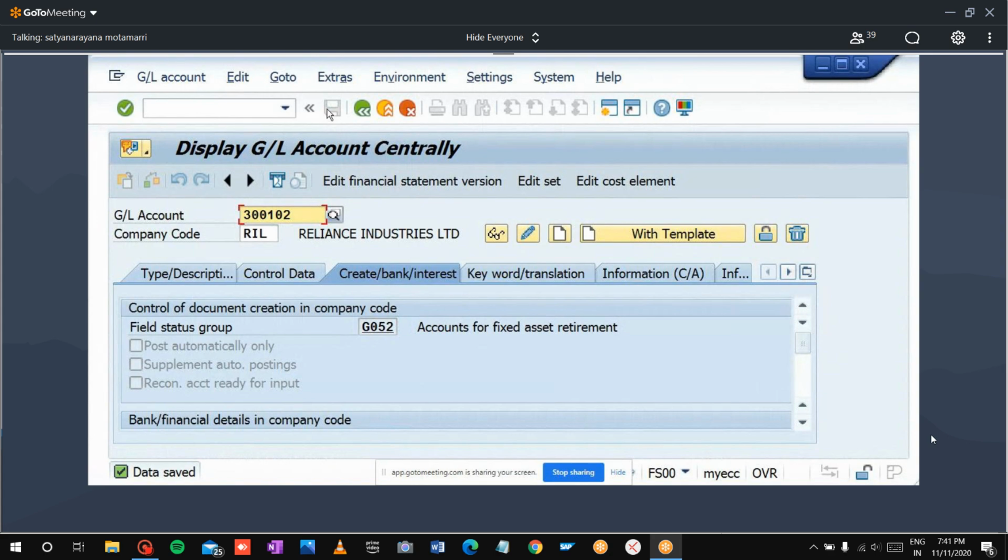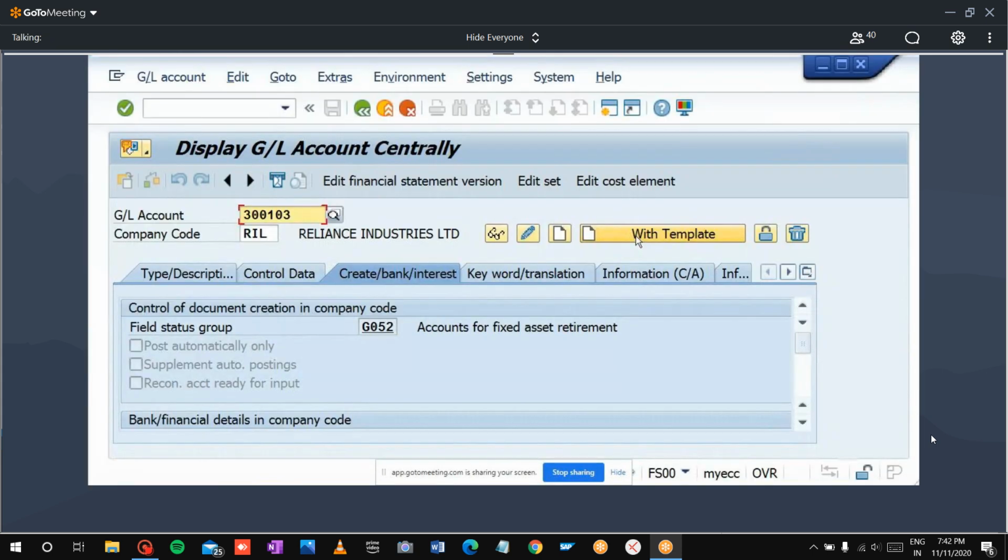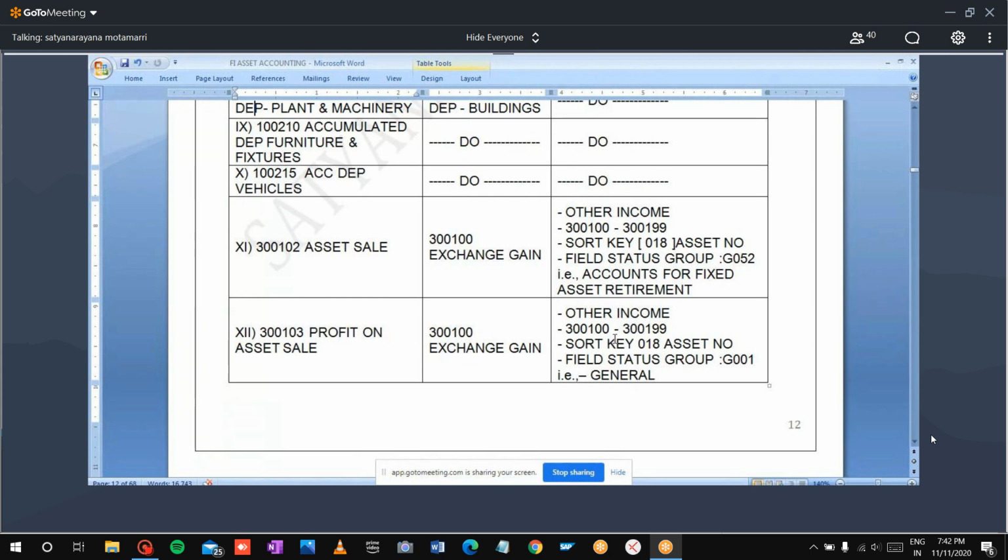Next, GL account 30103. Copy 30101. Description will be profit on asset sale.